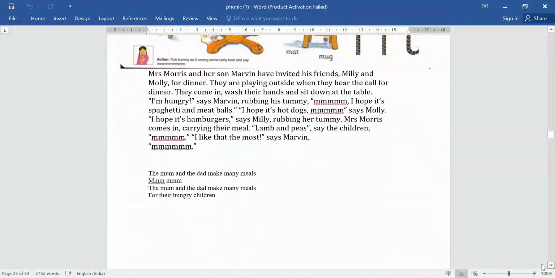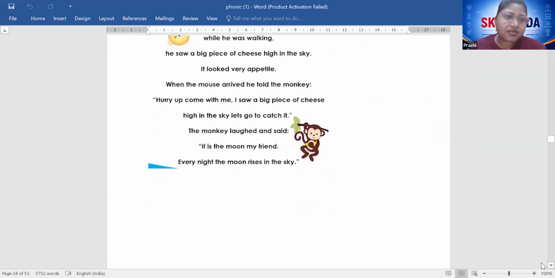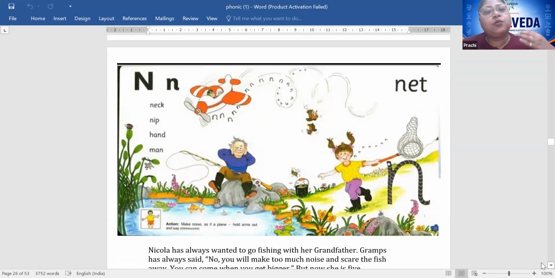Do the picture comprehension also, okay? Why I'm showing you these images, the reason behind it is this: Jolly Phonics from the starting says that when you show these pictures, their communication skills develop, their imaginations open up. They give you n number of answers. When you show these pictures, they are going to give you vocabulary. Then you are helping them in making different sentences. So this is a very helpful activity. Please do it in your classrooms.